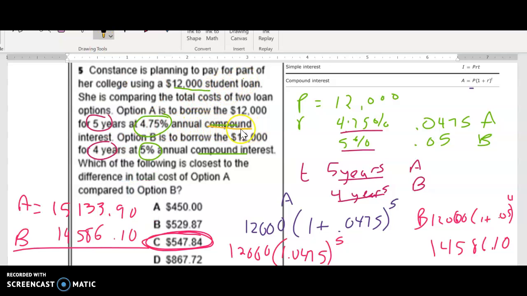So I'm going to go over this again. When you have the words compound interest right here, you're going to take this formula. In this formula, P is the money that you put in, R is the rate as a decimal, not as a percentage, and T is the time. And this exponent is like squared, you have to multiply it by itself twice. Here you have to multiply it by itself 5 times. And here this is 4 times. And that is number 5 for compound interest.